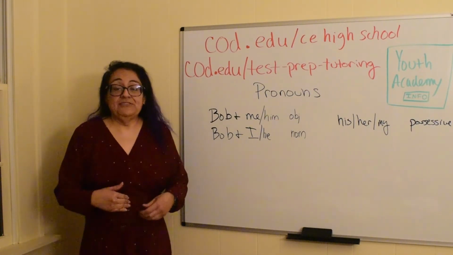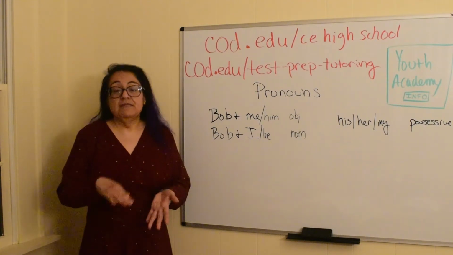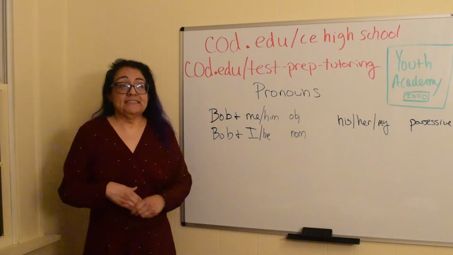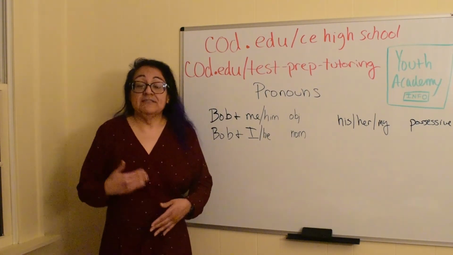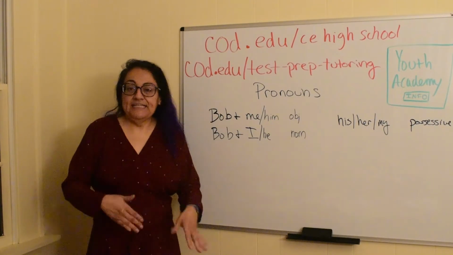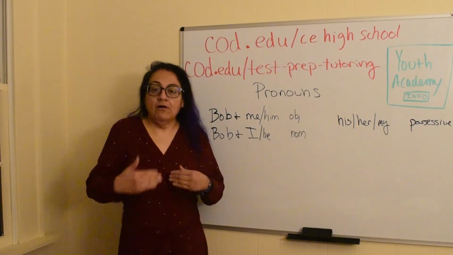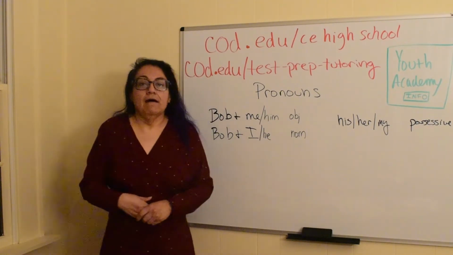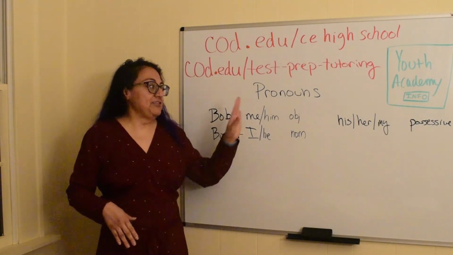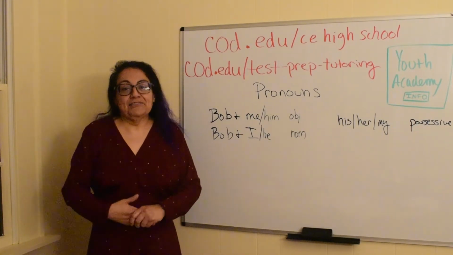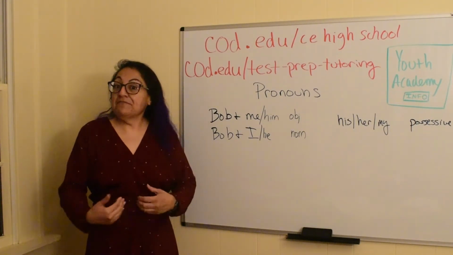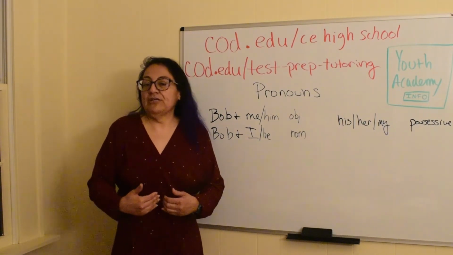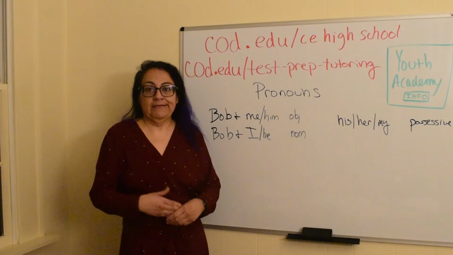Some of the things that they will be checking for would be punctuation, subject-verb agreement, pronoun-antecedent agreement, things like parallel sentence structure, did the tenses match, is it supposed to be past tense or past perfect tense, things like that. So all the rules of grammar will be tested in some way. I'm going to talk a little bit today just about pronouns. And you might think that that's a really easy part of the grammar rules, but there are some rules that you may have forgotten because people don't generally tend to speak 100% correctly all the time.